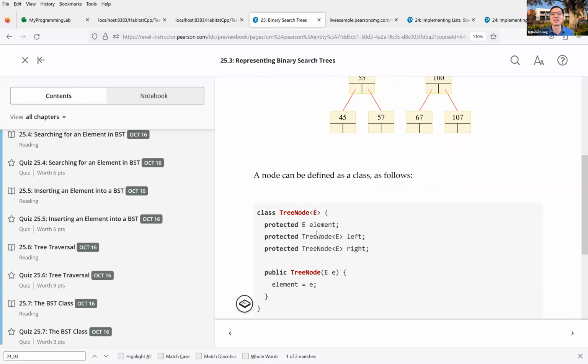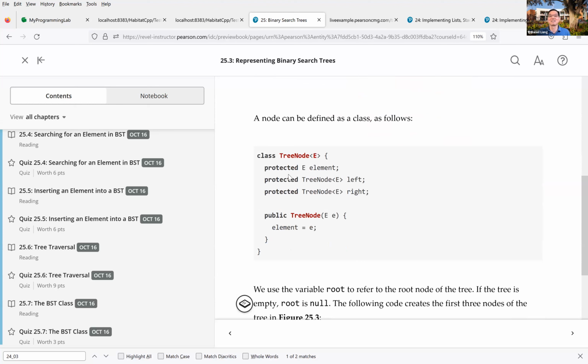All right, so here we can define this tree node. This is the class for the TreeNode: element, left and right. Left points to another tree node, and right points to another tree node. And this is the constructor. When we construct it, we always have to provide the element value.